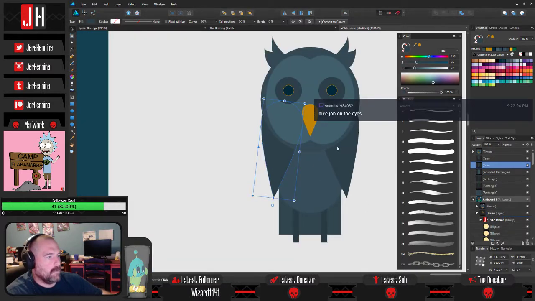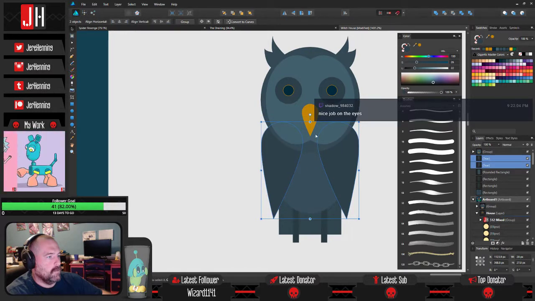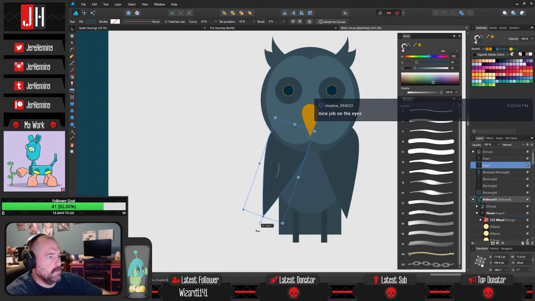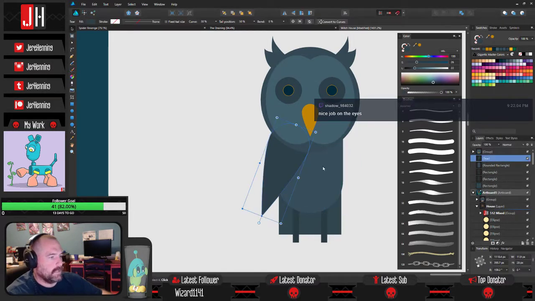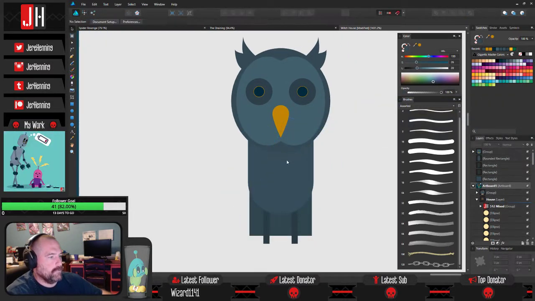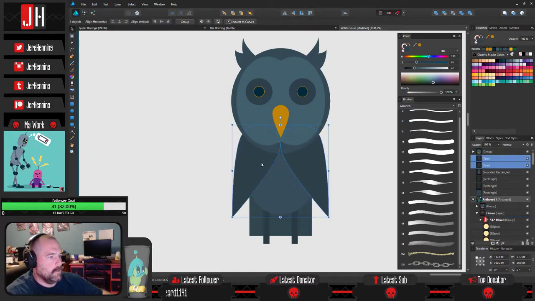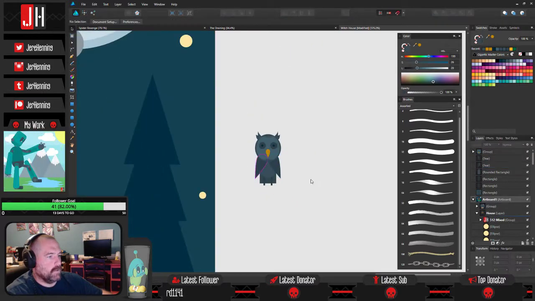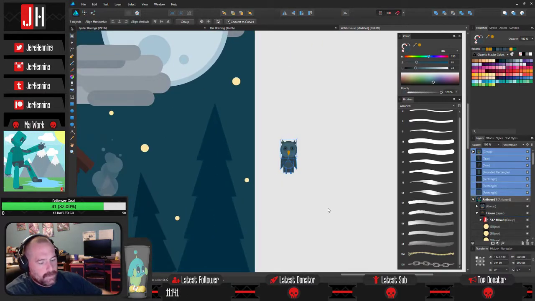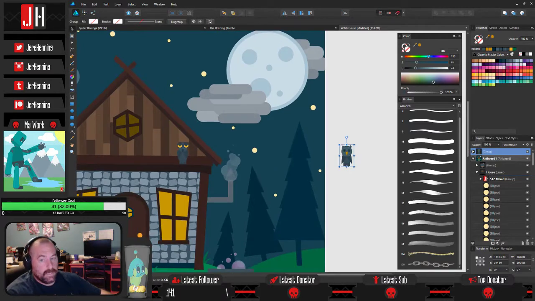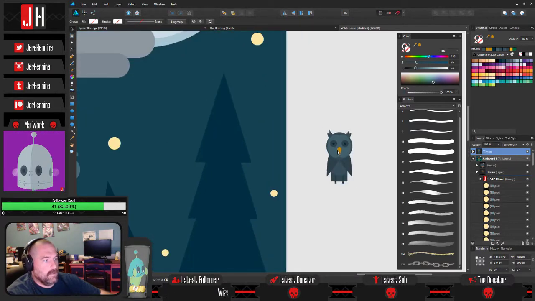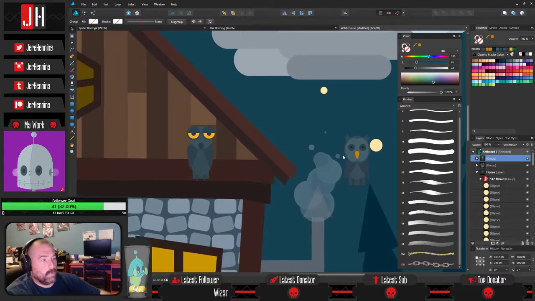And then we'll bring the wings down. And I actually want to turn them in some. That way they stick out just a hair more. Oops. And then we'll center it. Okay, so while I think it could be better, I think it certainly looks more like an owl now. You know what I mean? I think it looks a heck of a lot more like an owl.